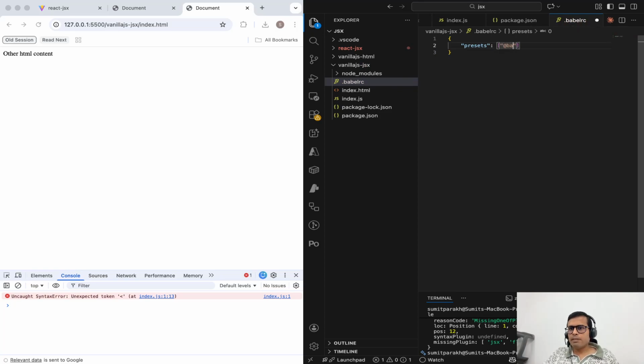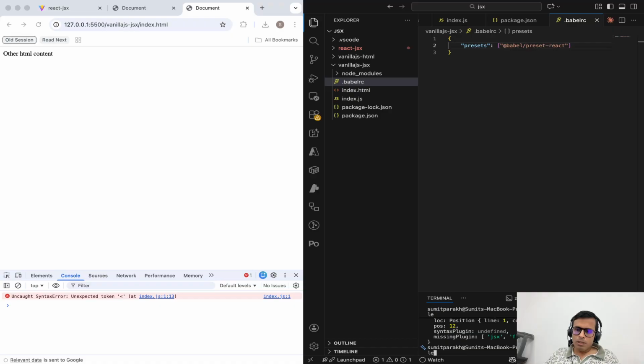We are defining a presets array where we are explicitly enabling the React preset. So basically this .babelrc file is what Babel by default validates and understands. So now we should possibly be good with the command.